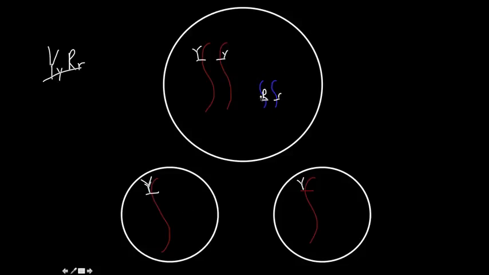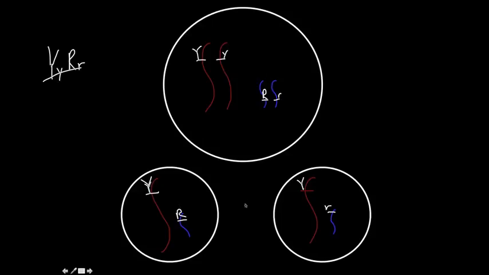Now, the question is, is this one here going to wind up over here? So the two dominant, are they going to wind up together? Is this one going to wind up over here with the two recessive together? So would it look something like this? Big R, and this one with the little r, so the recessive move together? Or does the little r wind up over here and the big R wind up over there?